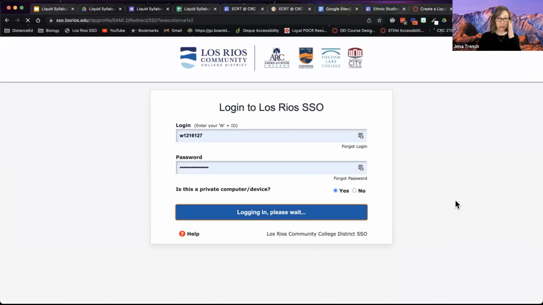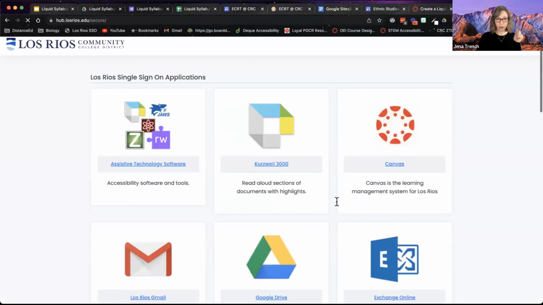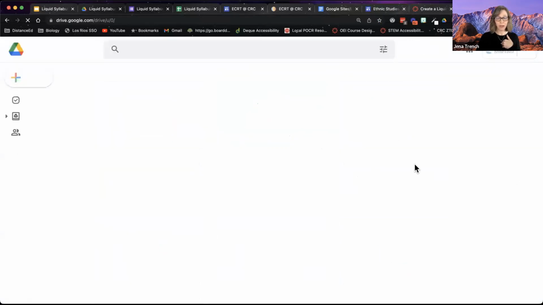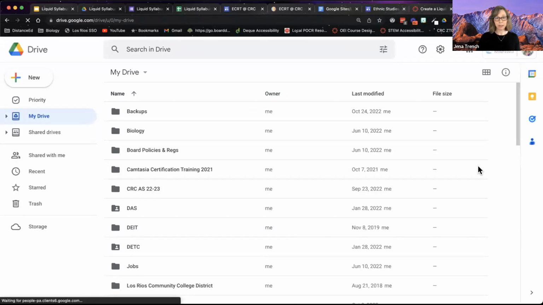Let's log in. Okay, so here we see the Google Drive thing. When I select that, it's going to take me to my Google Drive. But what you will notice is that what you don't see as an option over on this side of the page is sites. There's no sites there. The sites are actually hidden in this little Google Apps icon up at the top.